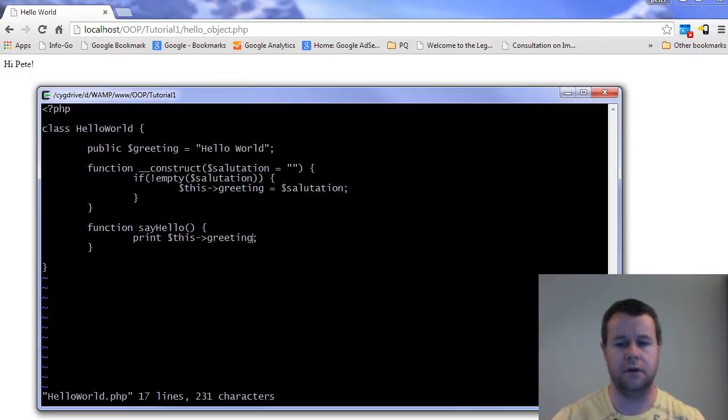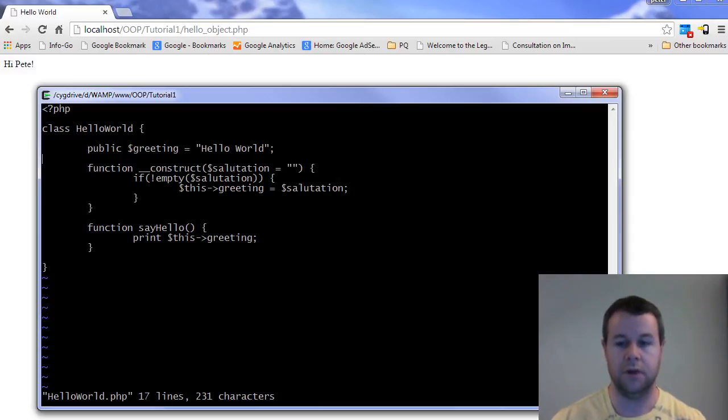The key takeaways here are for object-oriented programming. To define your class, you're going to call class, give it a name. You can provide a class with properties, which is what public greeting is here. Ignore the public. We're going to explain what that means. It's what's referred to as a scope. So a class can have properties and it can have methods.